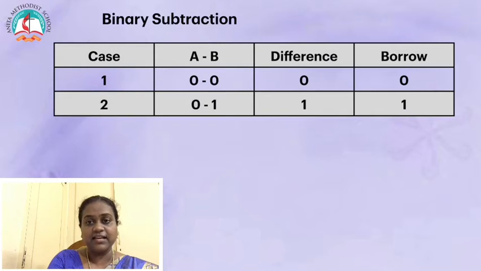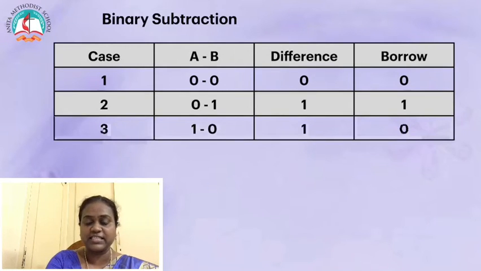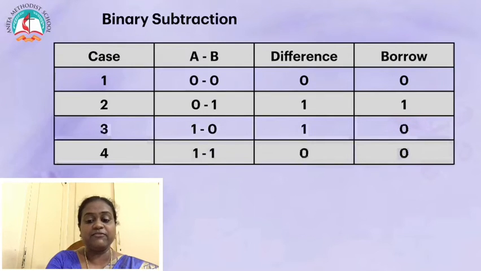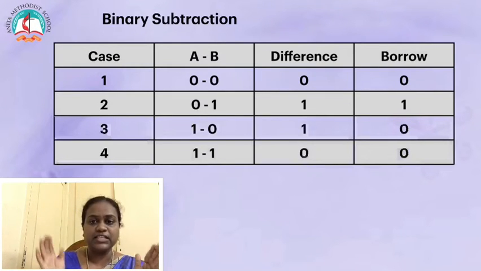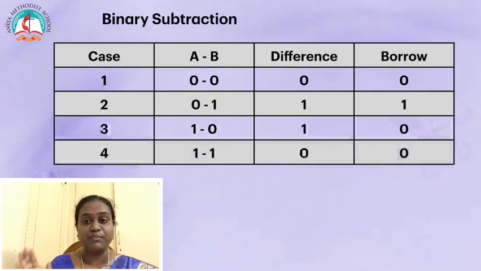In this case, here we will do like the normal decimal subtraction. If my top value is 0, then what should I do? I have to borrow from the before number. Okay, so I will borrow and then work out that particular set. The third one is, if I'm going to do 1 minus 0, then the difference will be 1 and the borrow will be 0. The last is, if I'm going to subtract 1 minus 1, the difference will be 0 and borrow 0. This rule is a default rule that you have to remember while doing your subtraction sum.